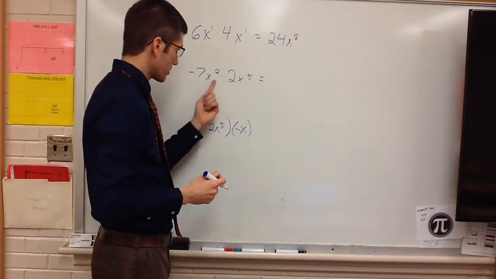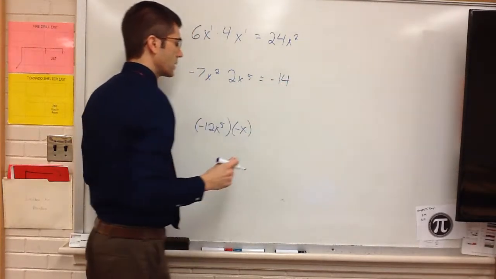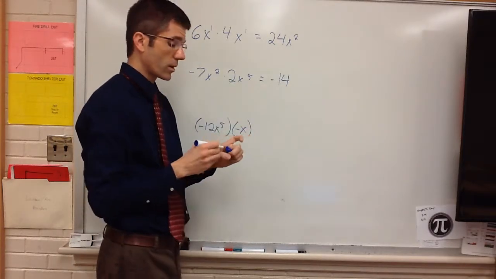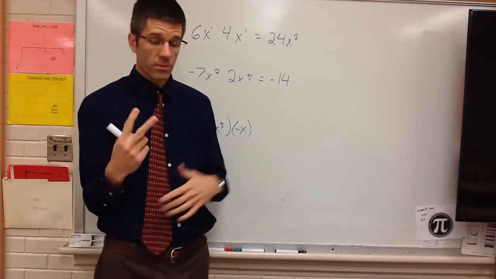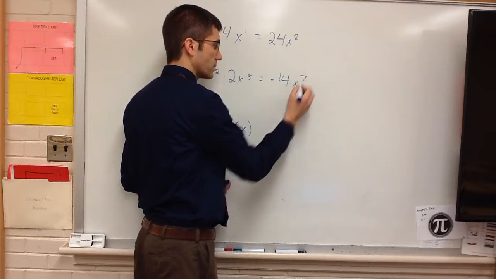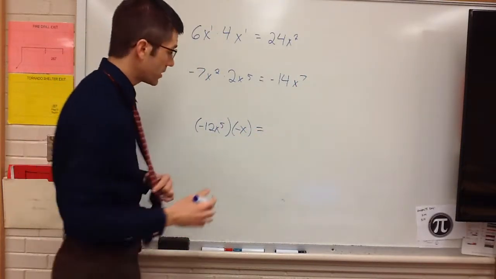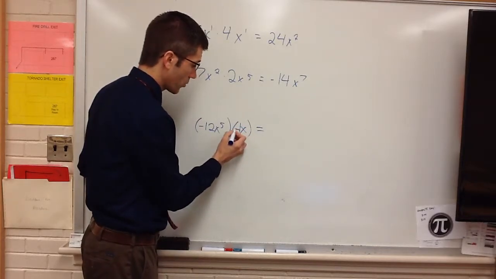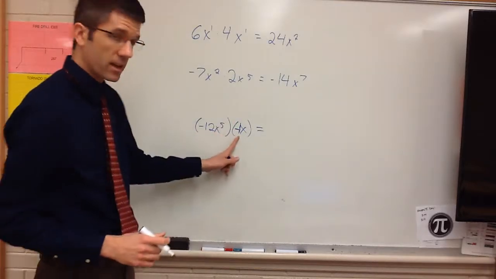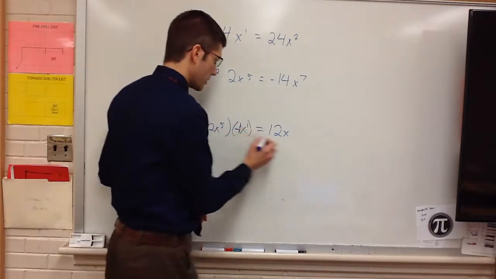Negative 7x squared times 2x to the 5th. So negative 7 times 2 is negative 14. And then, let's see, x to the 2nd and x to the 5th. If you wanted to waste your time, you could write 2 x's and 5 x's. And then, in the end, you're going to have 7 of them, so it's x to the 7. Same thing here, only it's represented a little bit differently, and we have a negative 1, understood negative 1 right there. So negative 12 times negative 1 is positive 12. X to the, let's see, 5 plus 1 is 6.